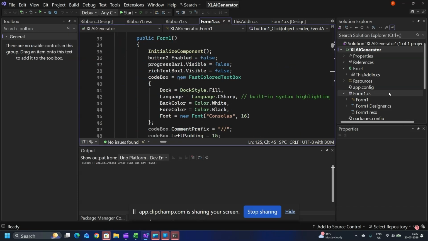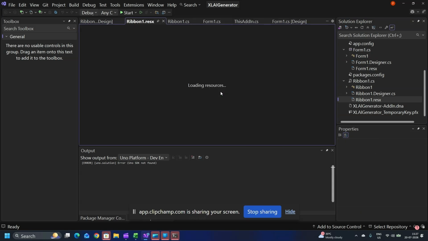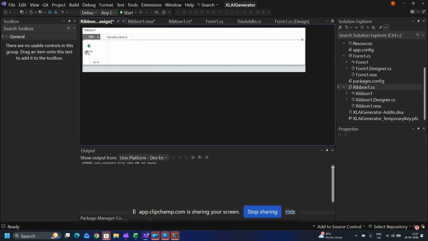So this is our ribbon. This is the main designer. Let me show you the design if it allows. It has become too slow, I'm having a thermal throttling issue. It's too hot today. All right, so this is the design that you saw, the ribbon design, and once you click on the ribbon button, it will launch the form. I will go through the form code also.